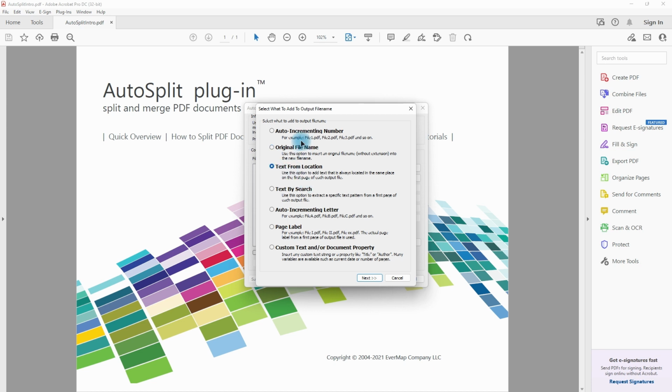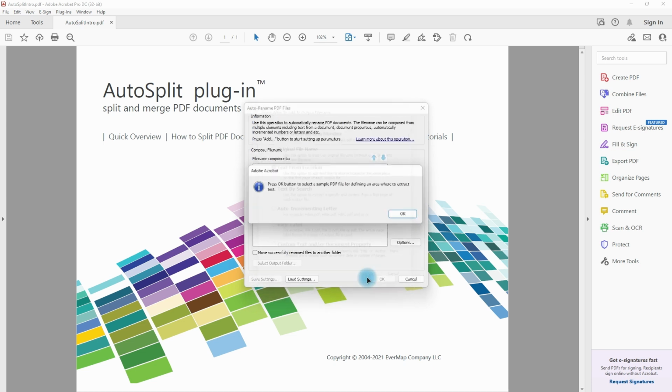We want to highlight an area where the name will appear, such that it will look in all the PDFs, and the name which will appear in the location that you are going to specify, it will rename that PDF according to what will be found in that location. So you click on next, and then it's going to prompt us to load the PDF file so that we can instruct exactly the location where we are going to find the name.